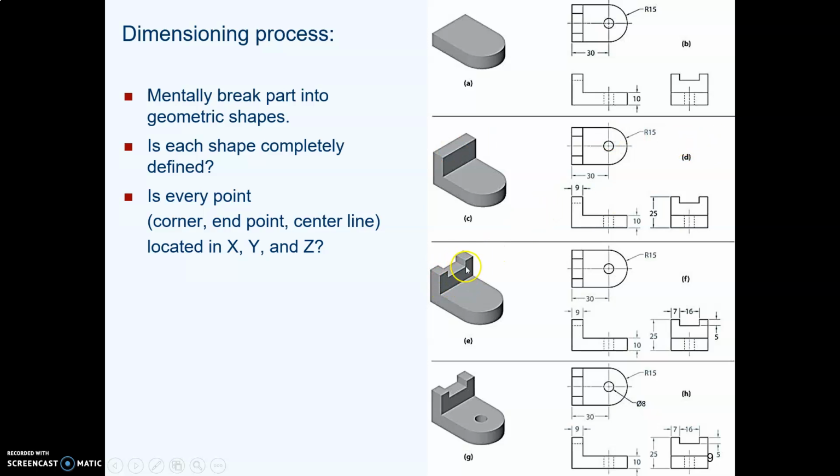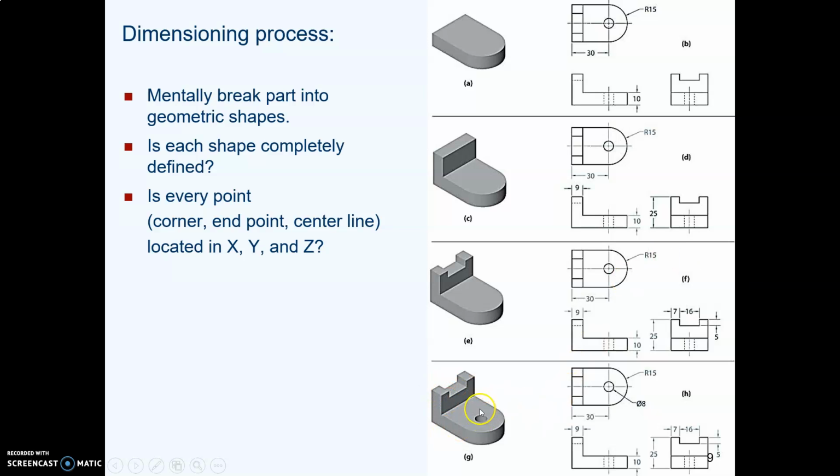Now let's tackle that notch. All right, well, it looks like the view where we can see the dimensions of that notch is going to be this side view. So that's where we can go put a width for the start of the notch, a width for the cutout, and the depth of the cutout. Now that thing is fully dimensioned because we already know that it's 30 millimeters across.